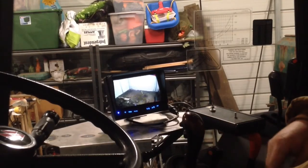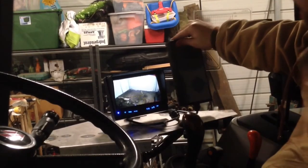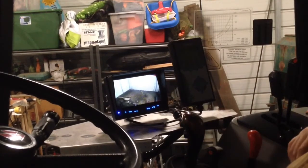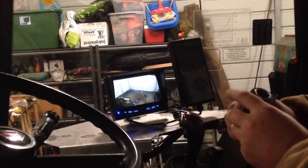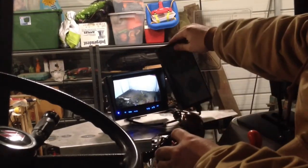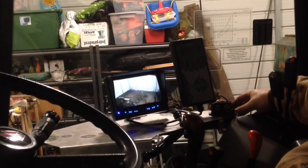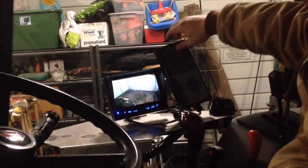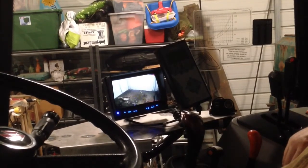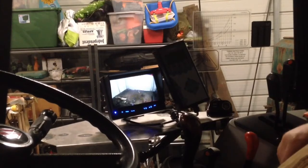It never happens but it's always nice to have that reassurance. I'm going to mount my monitor for my baler right there. I bought this little gadget here — it has a cigarette lighter and two USB ports so I can charge my phone. I'm probably going to come over here next to the bale monitor and mount it right up in there, behind everything so it's kind of out of the way. I'm going to drill the holes for the mounts and then I'm going to paint it, and it'll be a couple days before it dries out.